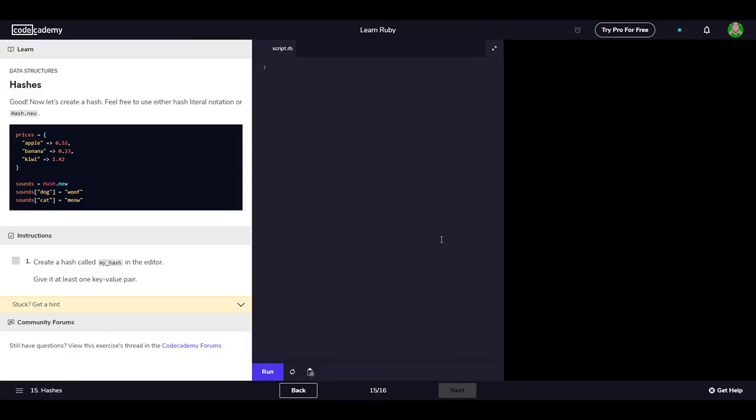Good, now let's create a hash. Feel free to either use hash notation, hash literal notation, or hash new. I don't know which I would rather have. Can I do both? Whatever. Create a hash called my hash in the editor. Okay. Which do I think would be more useful?